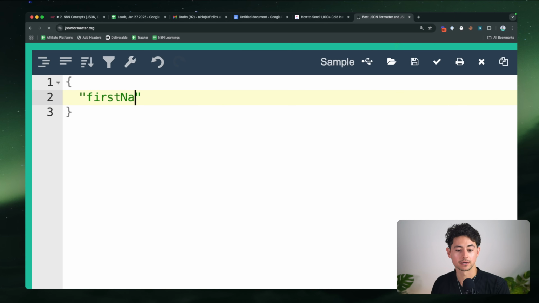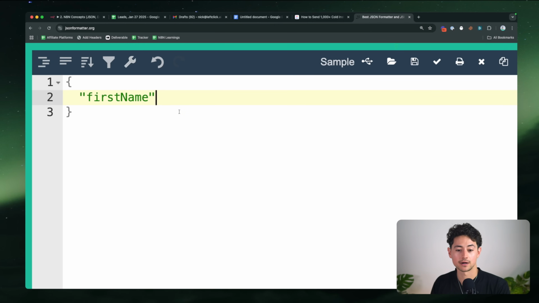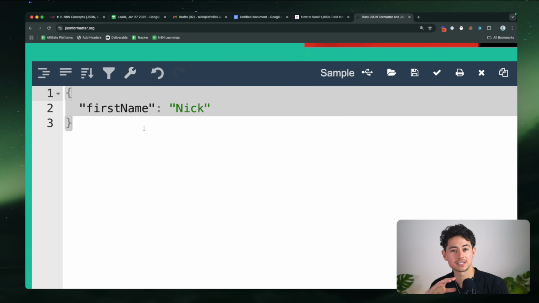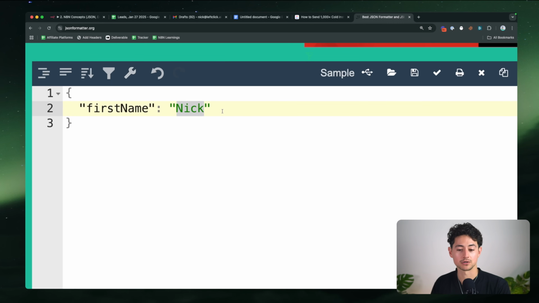The key name is going to be called first name. You can think of the key as the name of a variable. So the variable is called first name, but what the variable equals is a whole different matter. And that's where the value comes in. So first name, I'm going to set to Nick. So this here is proper, well-formatted JSON. It's not yelling at us or anything like that. It's actually good, which is nice. This is an example of one of the simplest JavaScript objects that you could build. It is a one key, one value object, the key being first name and the value being Nick.